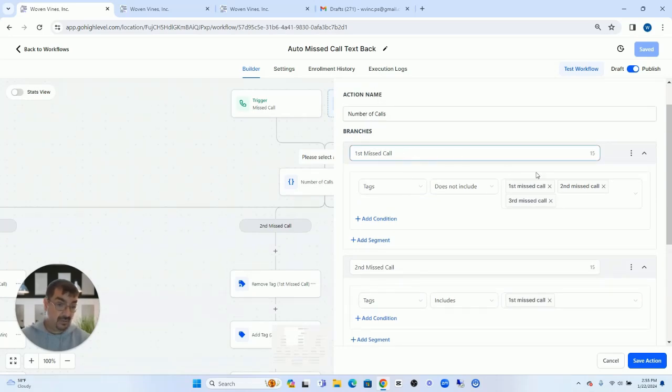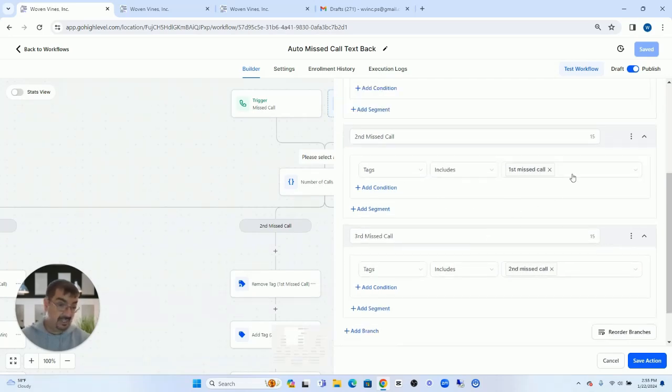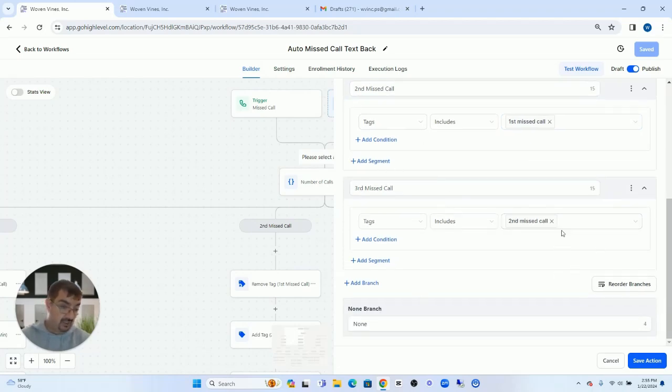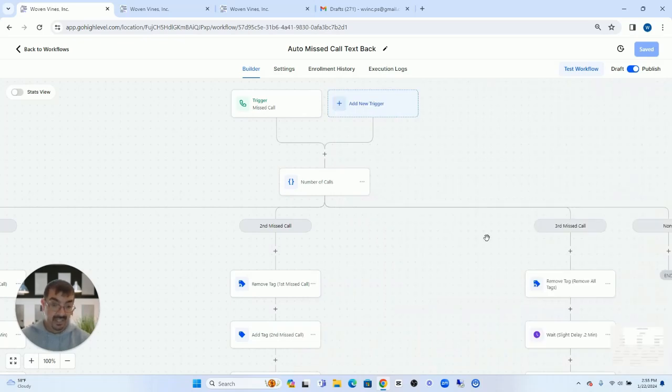So this way you got first missed call, doesn't include any of these. Second missed call includes first missed call. Okay, so that essentially tells this trigger that they need to go down this branch. Third missed call includes second missed call, which tells the trigger it needs to go down this third branch. Then you just click save action. So now we have our condition set up.